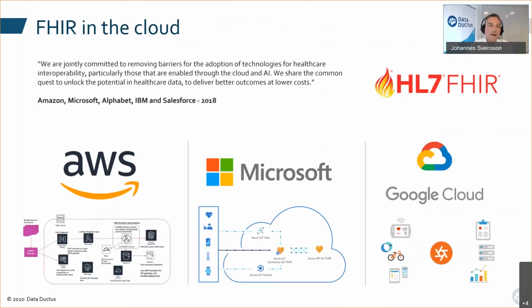Back in 2018, a few tech giants all committed to stop trying to enforce their own standards and actually start using an existing standard, and that is HL7 FHIR, which is the latest version from HL7. And I think the most commonly used one is HL7 version 2. Then we have the XML version as well as version 3, but it's not as widely adopted. So only 2 years later, Microsoft and Google, I think, have come the furthest with this.